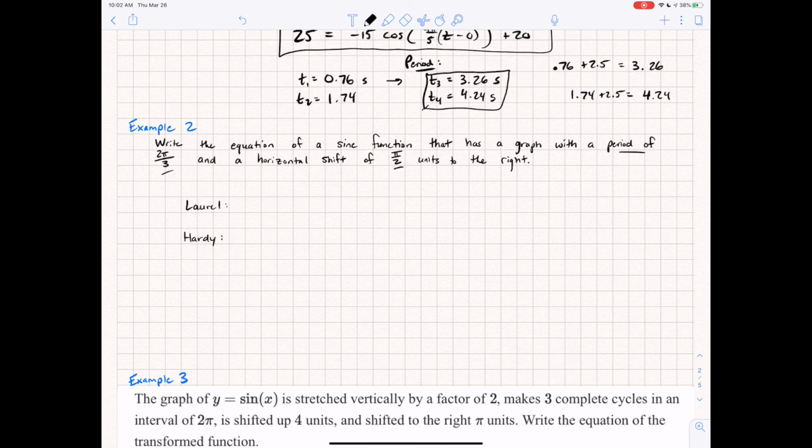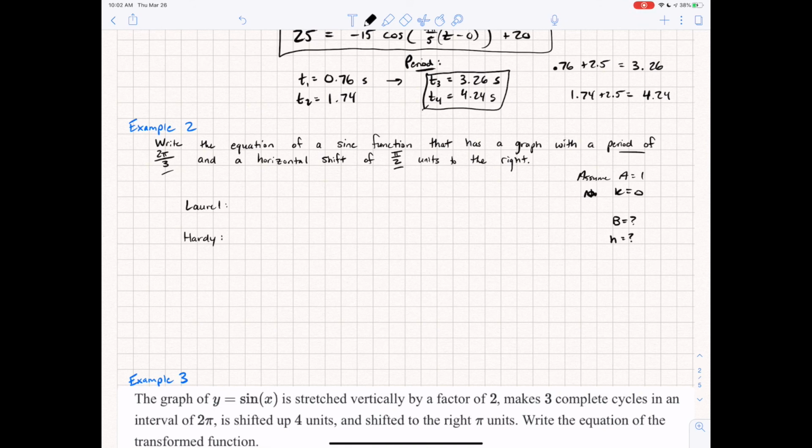All right, well, again, if I want to write the equation for sine, I'm just going to write it here in terms of, like, let's assume that amplitude is 1 and that there is no vertical shift. So k is equal to 0. Then I need to know what is b and what is h.